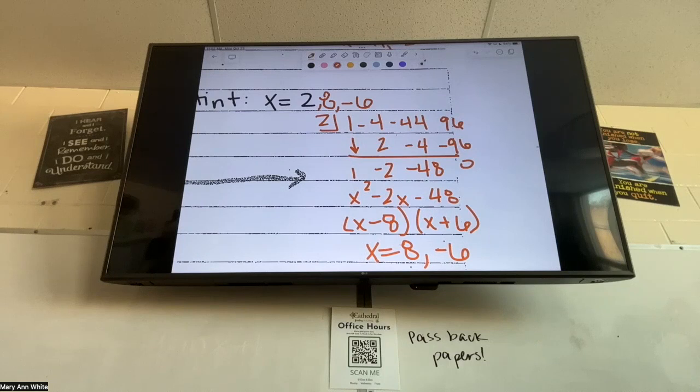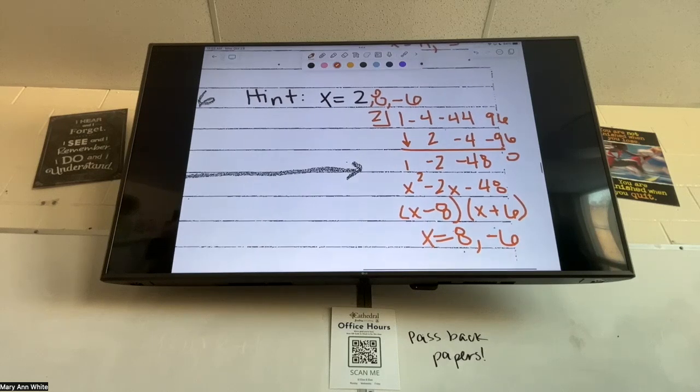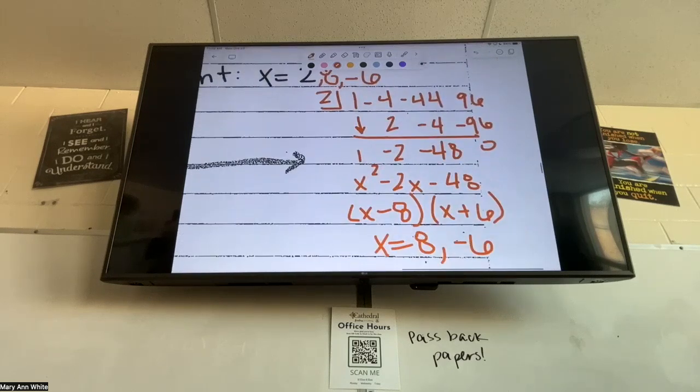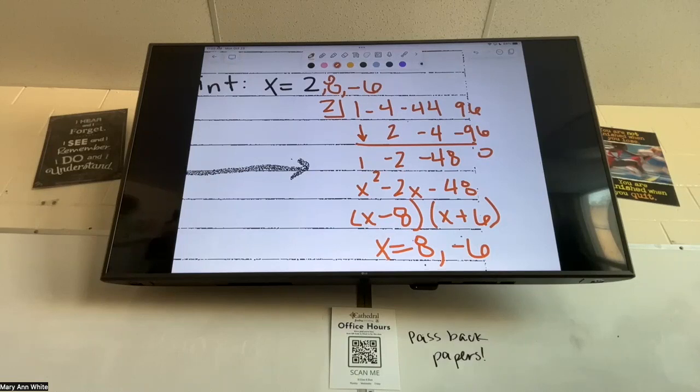I've got mine synthetically divided out, then I was able to take that answer and factor it down, so now I have all of my zeros. Does anybody have any questions on the dividing or the factoring? Once we have our zeros, we're going to graph those, and then we'll be able to do our positive, negative, even, odd kind of stuff. I'll leave this up on the board for one more second for anybody still checking.